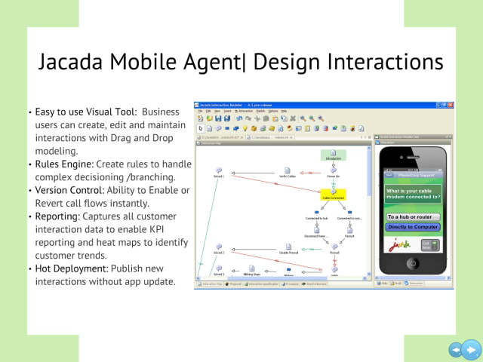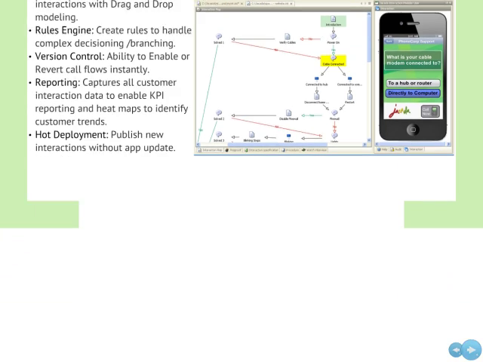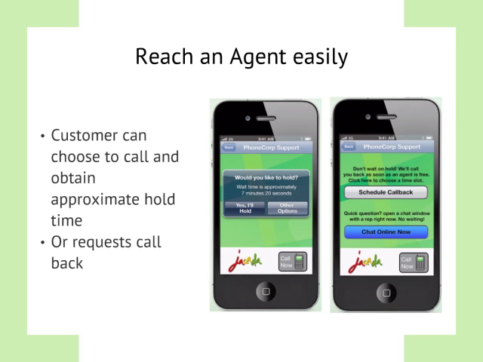So we talked about how, once the customer uses the application and finishes the self-service, or at one point wants to call the agent, they have the option to press the call button. Now, you know the world is instant. No one wants to wait for an agent. We've all been in this situation, correct? Once customers see a long waiting time, they can opt to schedule a callback or chat online. In all cases, once the call starts, all the self-service part the customer has done is visible to the agent. And I think that's the big thing here, that you don't have to start from the beginning.